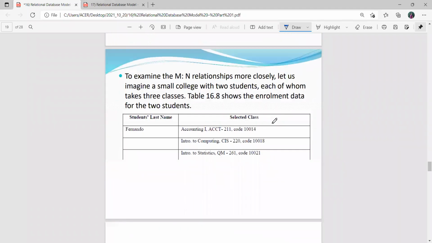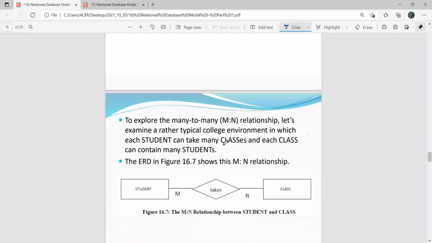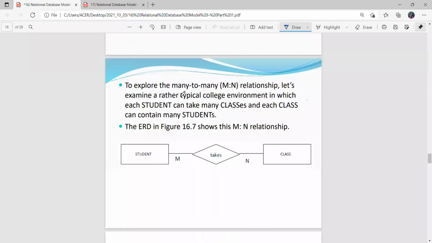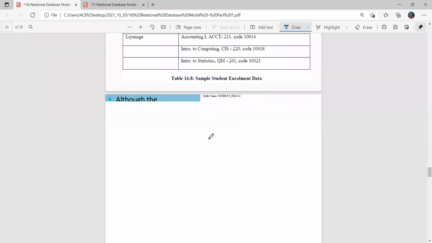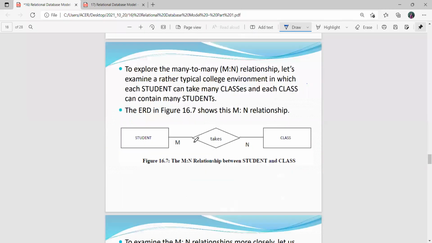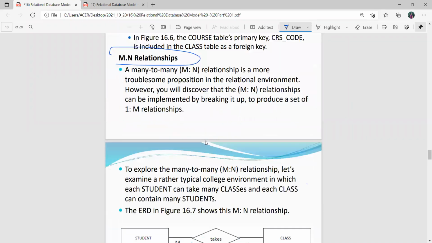Then let's discuss, I think this one. Many-to-many relationship. When we consider a many-to-many relationship, this is a complex scenario in an ER diagram. Most probably we represent this M2N, that means a many-to-many relationship, as one-to-many relationships. Last week we discussed this type of example.